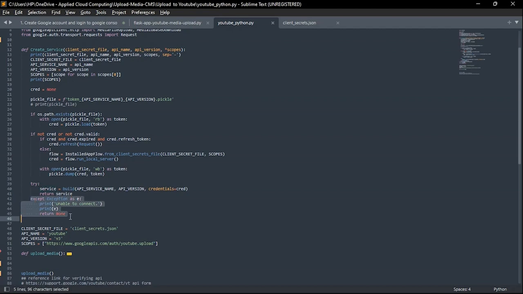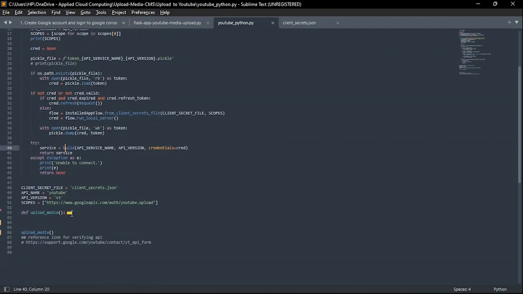Else, in the except part, if there is an internet issue or other problems, it will go to the exception part saying unable to connect, and without login authentication you can't use this function. This function contains only this much.